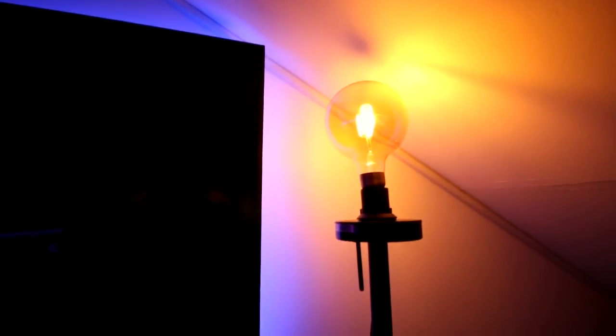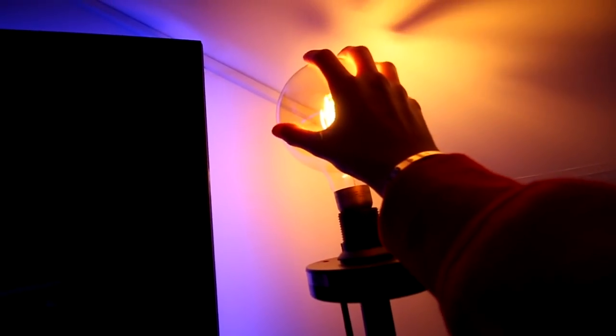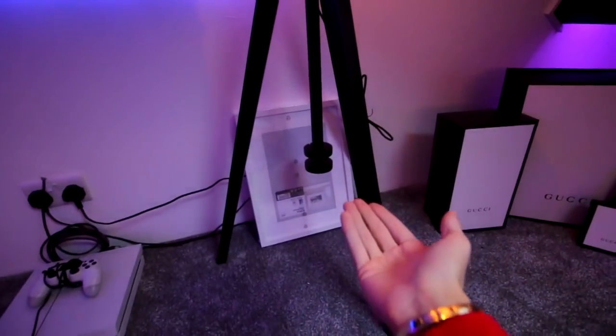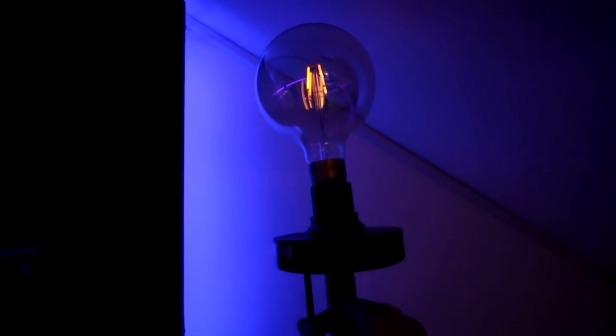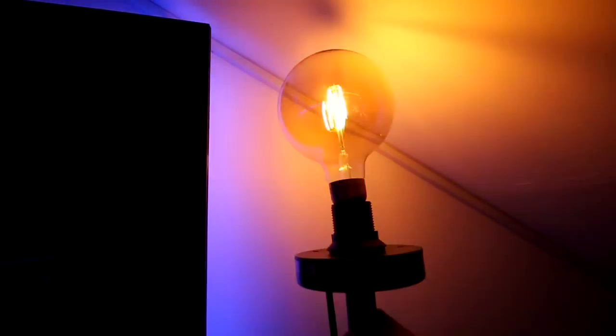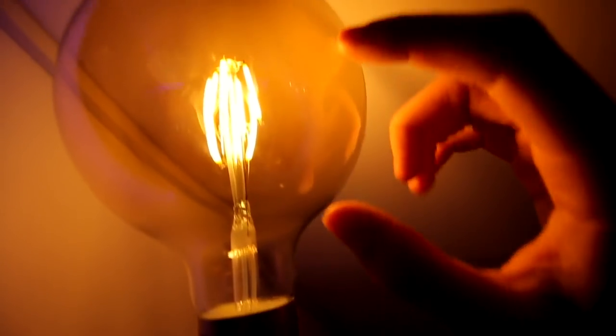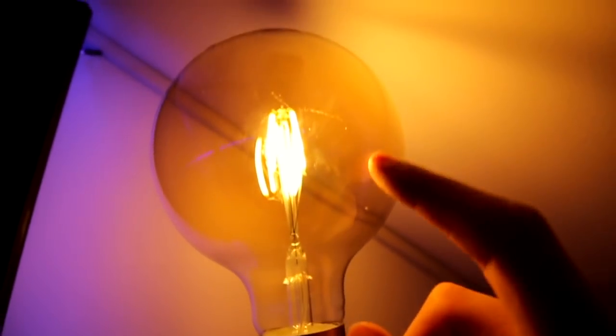And if we move along to the right of the TV, I've got this pretty, ooh, it's very round. I've got this lamp, and it's like a, how do you say it? Like a tumbler sort of thing. It looks cool. I just got it because it looks cool. And with this, you can change how bright or how dark you want the bulb. And I got this bulb just because I like the inside of it. Literally, just because of that bit, that is the reason I bought the bulb.